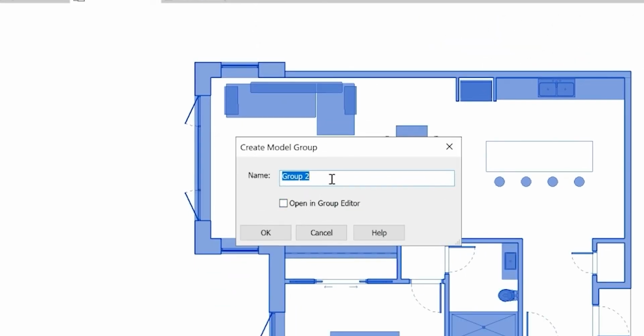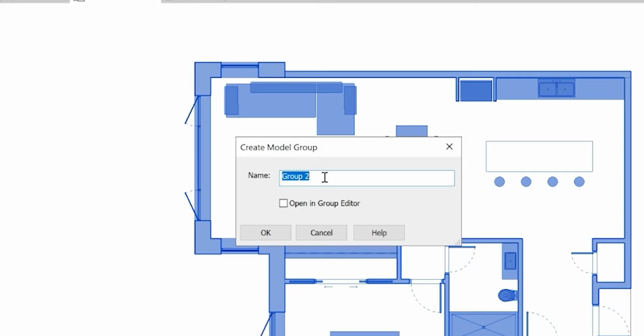I highly recommend whenever you're using groups, whether it's just you working on the project or a larger team, you really should come up with your own naming standard and always enforce that as a practice that's going to be used in your office. The benefit of that is that with larger projects, larger teams, and even on smaller projects, it can get pretty unwieldy knowing what groups are to be used where and what the actual group is, especially if you have multiple groups that are slight variations of each other. It's really important that this stays organized and consistent.